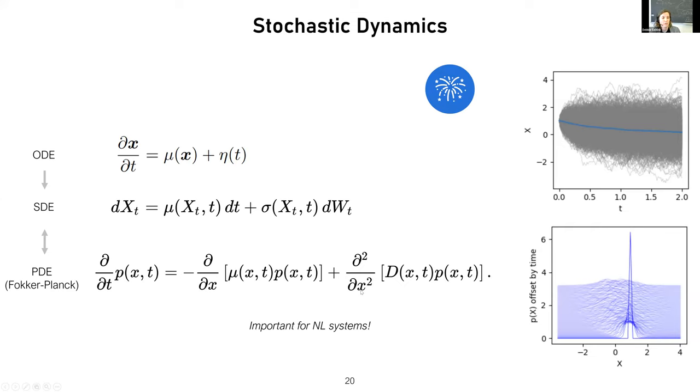For every stochastic differential equation, you can in principle write down a corresponding Fokker-Planck equation, which is now a PDE for the probability density function p of x, with a drift term and a diffusion term. At first I thought uncertainty quantification is a bit boring, just about giving error bars. But really, this is true for linear systems, but for nonlinear systems it is very important. For instance, for a predator-prey system, either you can have a balance between predators and prey, a limit cycle, or one of the species can go extinct. The same for weather forecasts and perhaps also particle drift.